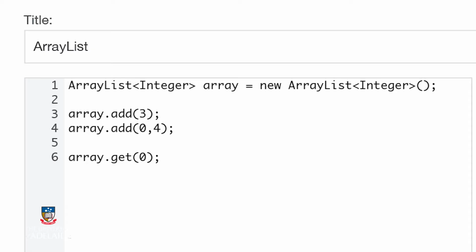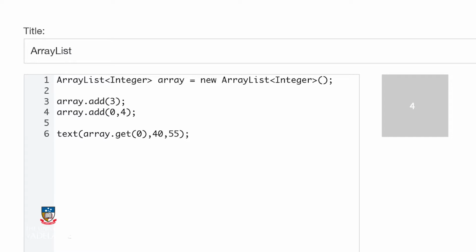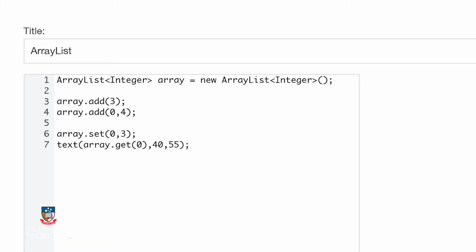Accessing and working with the array list is also slightly different in that we need to use methods to read or write the values in the array list, rather than just using the assignment or equals operator to do so. To retrieve a specific element from the array list, we use the get method, specifying the position of the item in the array list that we want as a parameter. If we wanted the first value, we use array.get(0). Similarly, to modify a specific element in the array list, we use the set method, specifying the position and the new value that we will be overwriting it with. To change the first value to 3, we write array.set(0, 3).